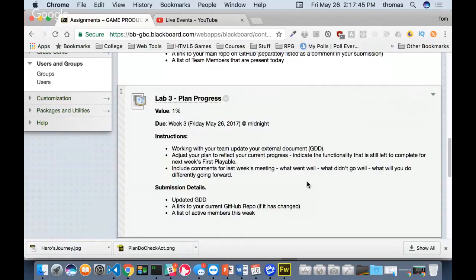Talk about the functionality that is still left out. If you have a bunch of stuff you still need to do, you've got to list those things in your external document and talk about those things and who's doing what. I want to know who's going to help you produce, who's going to help you finish. That means you have to work with your team to make sure that they agree that that's what they're going to work on. I also want you to produce some estimates for me. Think about how many hours are left. Is it doable? Can you get it all done? And if it's not doable, what are you going to leave out? Okay? That's what I want you to talk about in your plan, in this report this week.